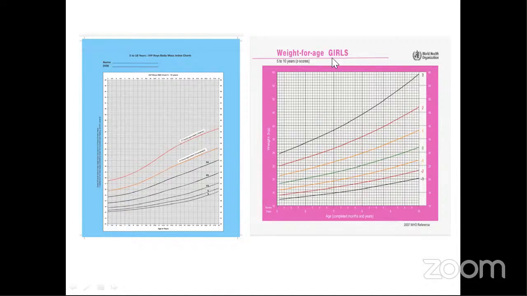And this is an example of a Z-score chart. Here you have standard deviations: -1, -2, -3, +1, +2, +3. So Z-score will represent standard deviations, whereas a percentile chart means you have 6 or 7 curves marking the 1 percentile, 3 percentile, so 99, 97. So you'll have different percentile curves.